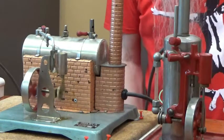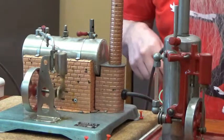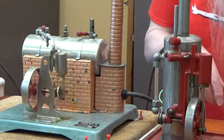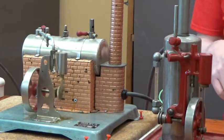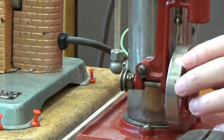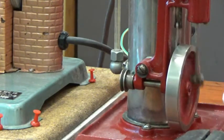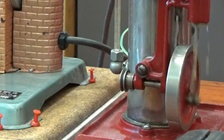Where's the Jensen 70 going? I forgot to switch on the Empire one, so that will take another couple of minutes to get up to running. Sorry about that. And there's the Empire going.